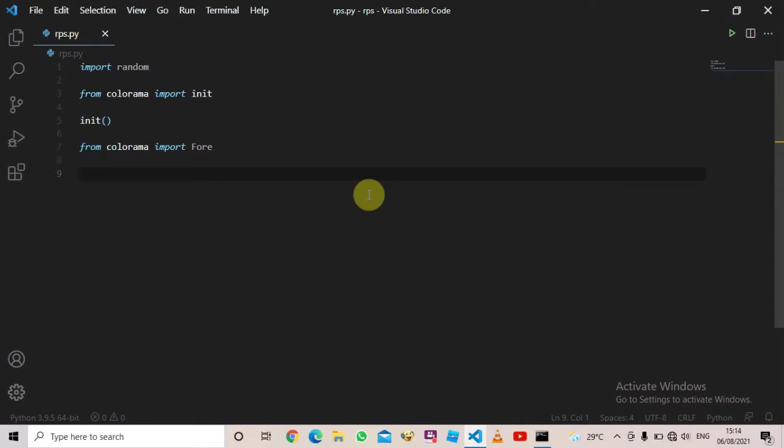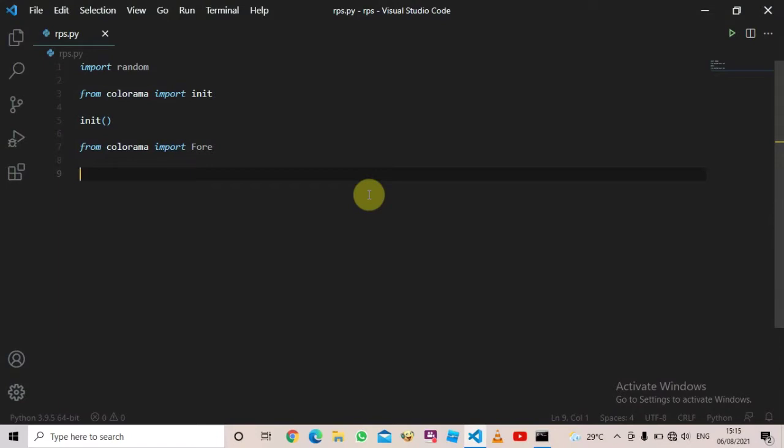Now in this rock paper scissors game, there are going to be 3 levels, and for each level a variable is going to keep track of the score of each player. That is, when the rock paper scissors game is played, if the player wins, the score of the player automatically becomes 1. But if the CPU wins, that is, if your computer wins, the CPU score becomes 1. And then it's going to keep building up until one of the players gets to 3 points. And when one of the players gets to 3 points, that player wins.